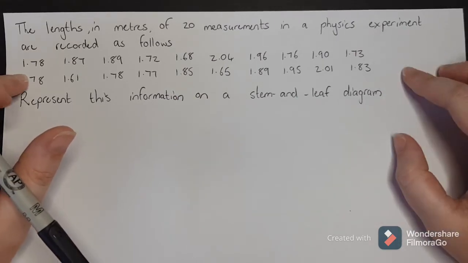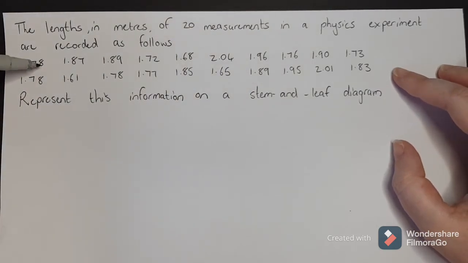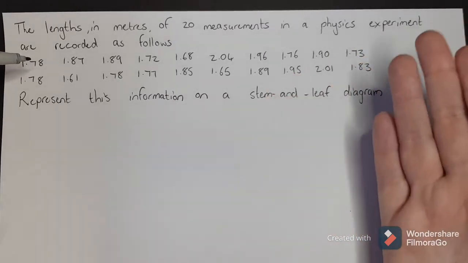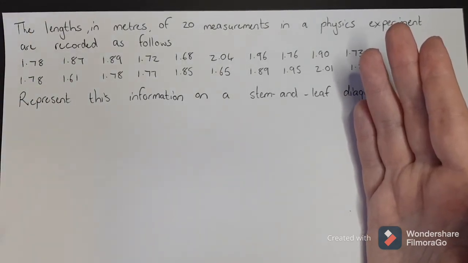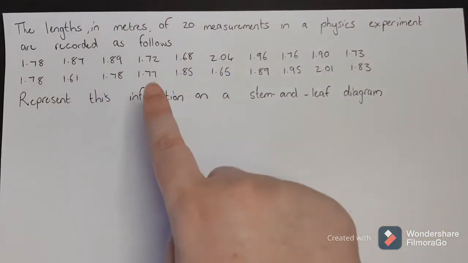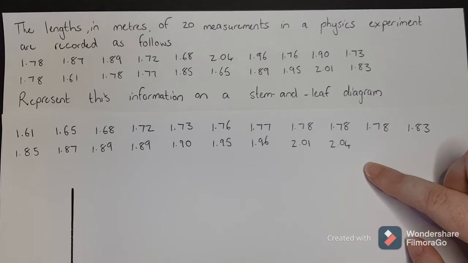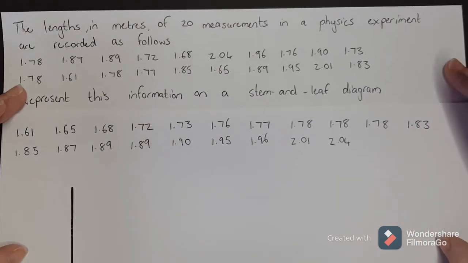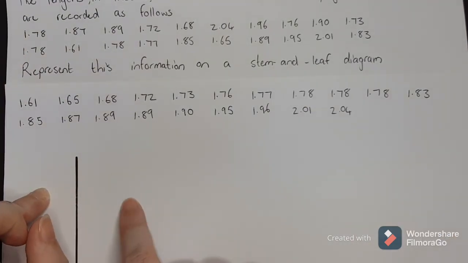So what we need to do is when we have decimal points like this, we are going to take the last digit that needs to be represented on the right-hand side of my stem and leaf diagram, and that then leaves 2 digits, which will then be going on our left-hand side. So just like before, the first thing we need to do is put them in numerical order. If I take all those decimal points and place them in order, I go from 1.61 all the way up to 2.04. So now for my stem and leaf, you're going to have 2 digits on this side and 1 digit on this side.